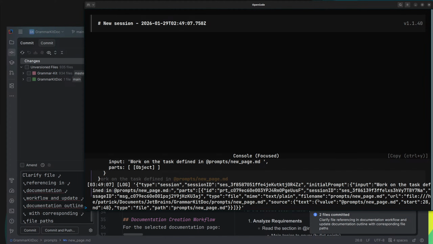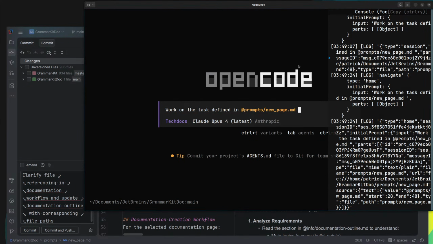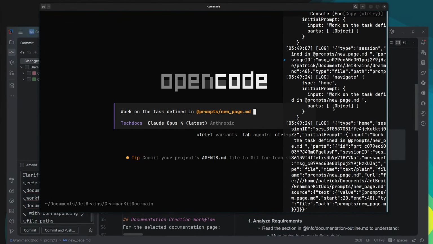Oh, that doesn't look good. Okay. That still doesn't look good. Work on a task defined in that.